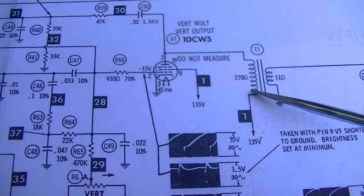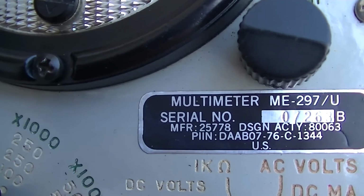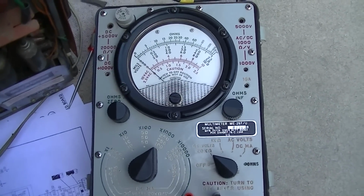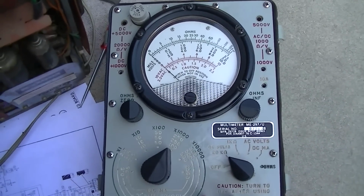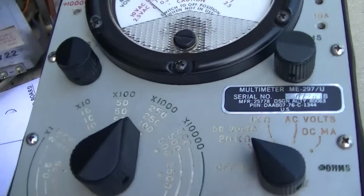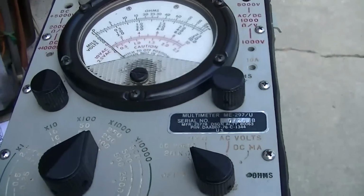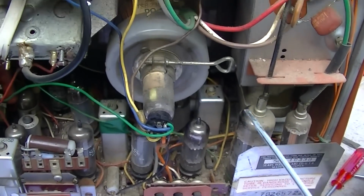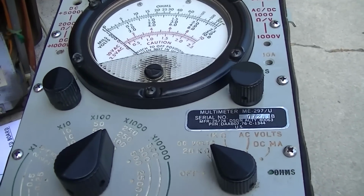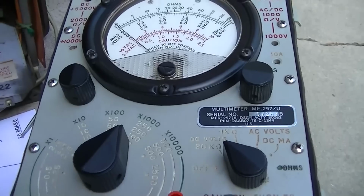So we can measure this and see if maybe this coil has gone open. I'm going to use this meter. This is a military ME297U, and this is basically the military version of a Simpson 260. A Simpson 260 is not the best choice for tube circuits because it's not a vacuum tube voltmeter and it has a lot of load and will artificially load the voltages down. But this is going to be indestructible. So even if this was running, it would probably fry the TV before it would fry this. This has unbelievable protection in it. This is designed for late teenager military people in training to abuse.